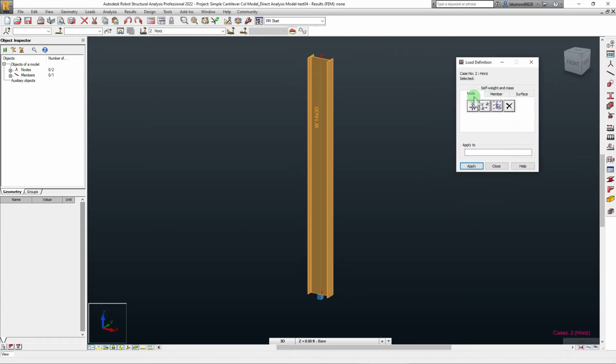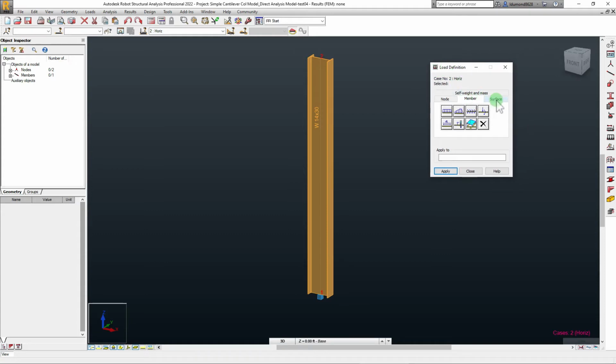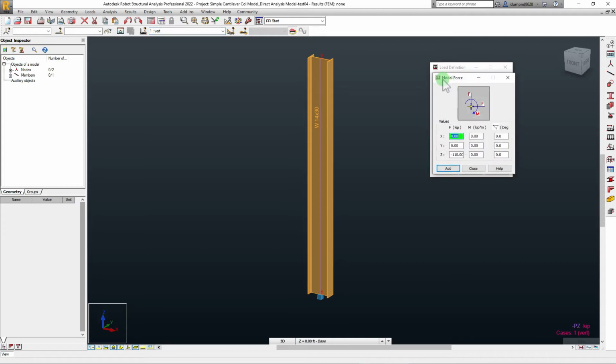Just a quick explanation of this load definition dialog box. These tabs are self-explanatory. You can put concentrated loads at nodes, or on the member, or on a surface if it were plates or walls. You can apply self-weight and things of that nature for that particular load case. So I want to go ahead and put in a vertical load under my vertical load case of 32.7.